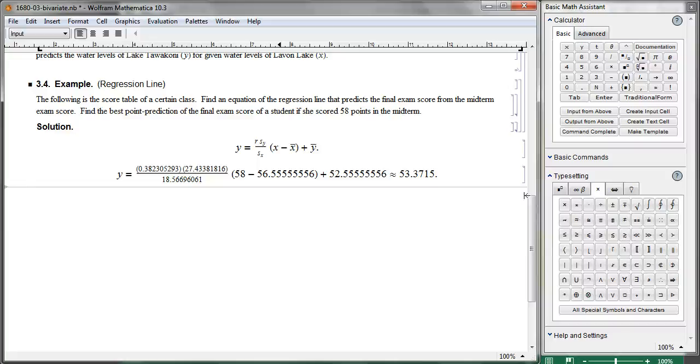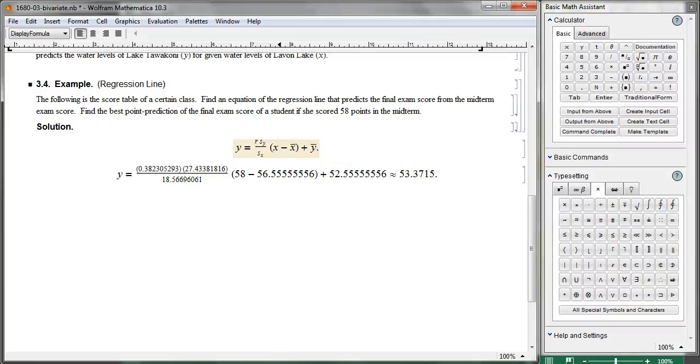Now, exactly what do you mean by those give or take? And what is the error? How do you estimate? That's going to be discussed in the latter half of this course in inferential statistics. At this moment, we are only doing regression prediction. And the formula for regression prediction is right here.